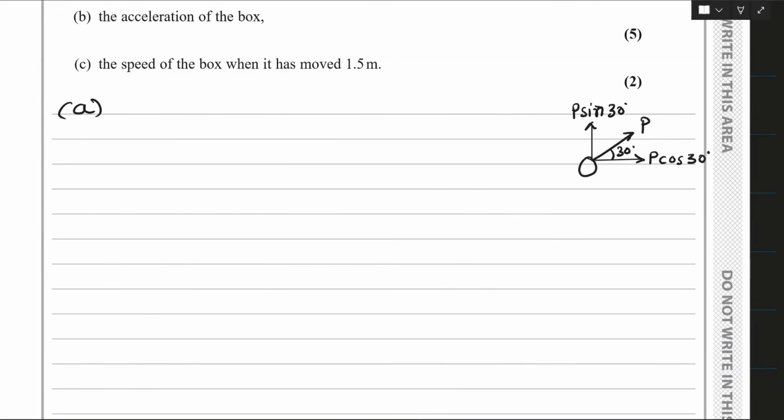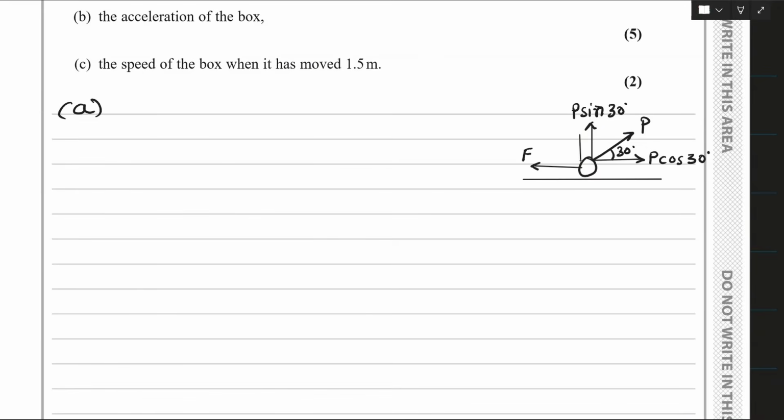We also have a friction force here due to the surface. The friction force will act opposite to the horizontal component of the force. We know that friction always tries to oppose motion. So our particle will try to move to the right. That's why the friction force is to the left. If our particle was moving to the left, the friction force would be to the right. So friction always opposes motion, and that's why the friction is acting here to the left.